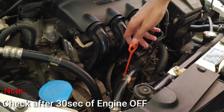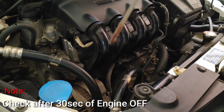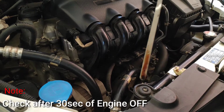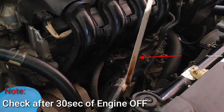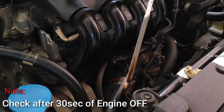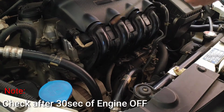Again, take out the stick and inspect the oil level. At the bottom of the stick, it will have 2 holes. The top hole represents the oil at the maximum level and the bottom hole represents the minimum level. If the oil is low, it needs to be filled, or take the vehicle to the service station.